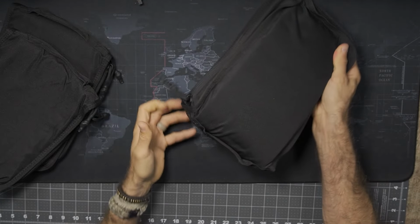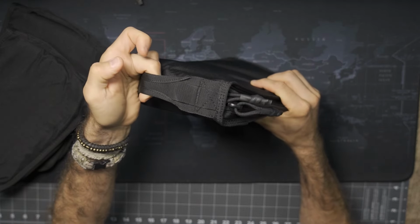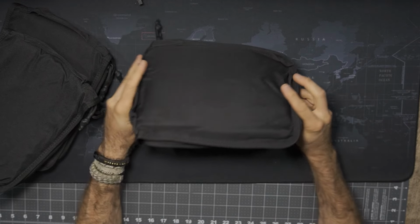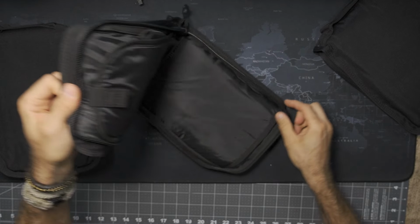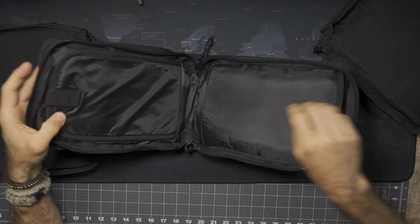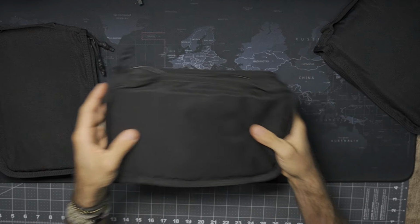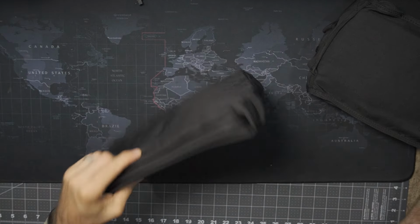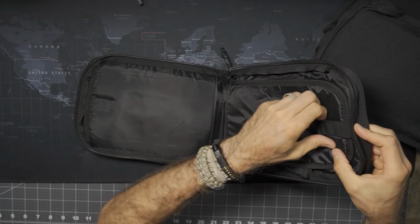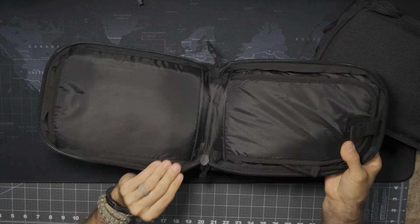Again, you can see each one of these having heavy duty zippers, a doubled over and box stitched grab handle, and more than enough padding here to keep things protected. As we go through these, just taking a quick look, they seem about the same from what I can tell. Everything seems to be the same size, at least in terms of these first two. And as we take a look at the third one here, yes, seemingly exactly the same. So all three of these are about the same size.